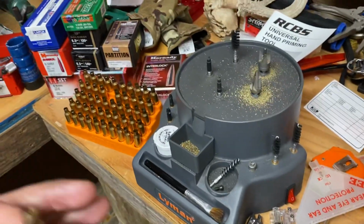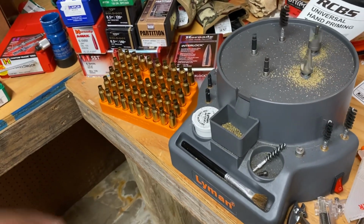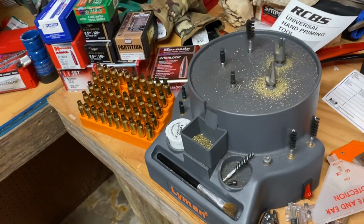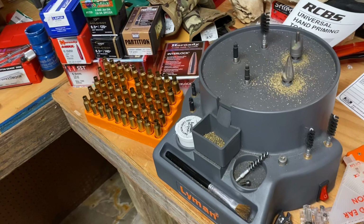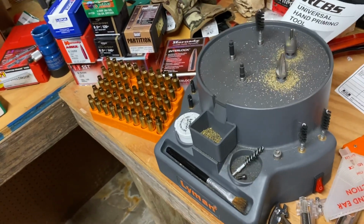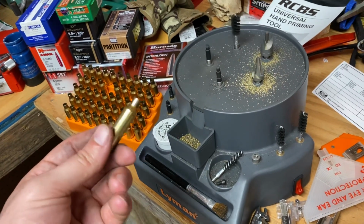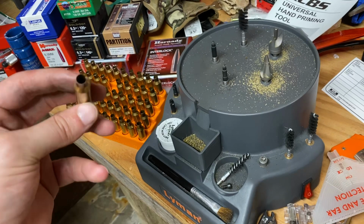I know with brand new stuff, I just run it up through the sizing die just enough to where that expander can go in and out of the case neck and mouth and make sure everything's uniform. But with once fired stuff, it's the full length resize. Measure everything, clean out the primer pocket, chamfer, deburr, brush, and then primer, powder, bullet.